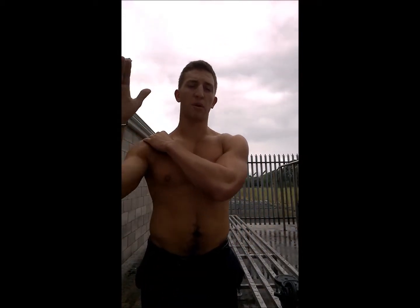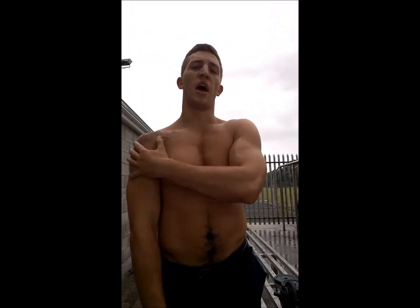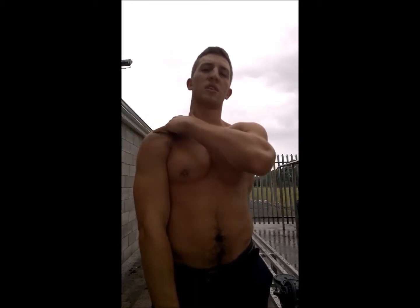Now I'm going to show you from the side doing front raises so you can see the exact position that I'm standing in, plus how far up I'm lifting my arm. This is because when you lift your arm all the way up, you take the pressure off the muscles and put the pressure on the bones, which is not good because then you let your muscles relax. You should always keep attention on the muscles.